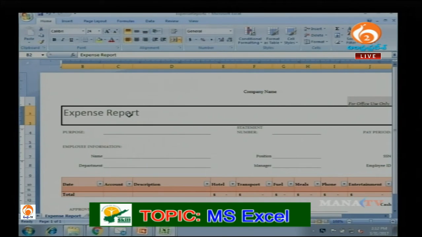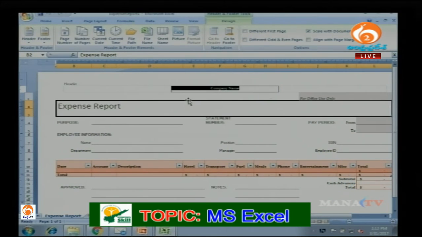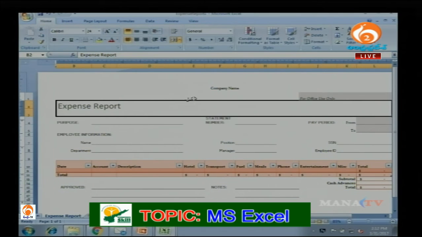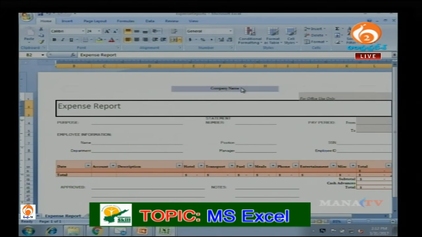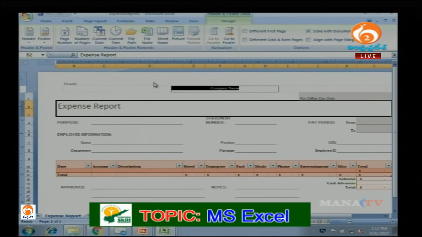So this is an expense report, name of the company. So all the fields are already created. I just have to enter the data. So name of the company, okay.